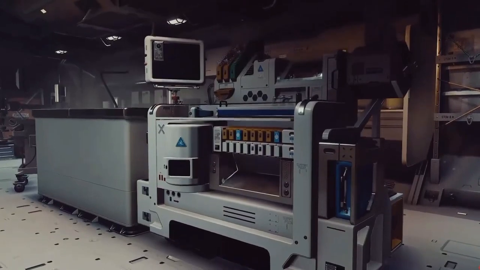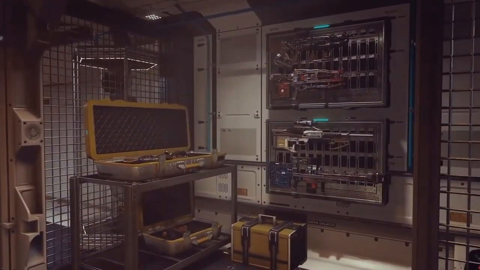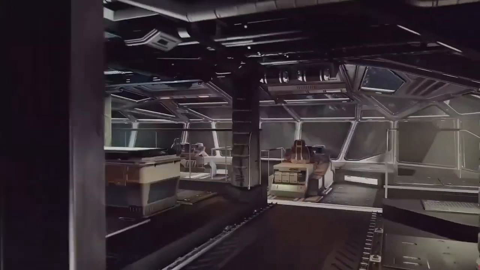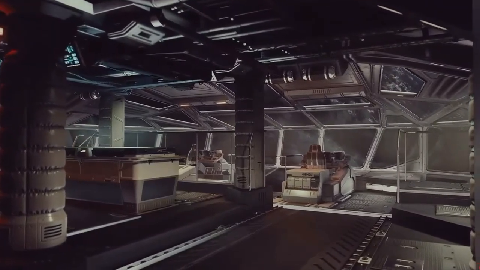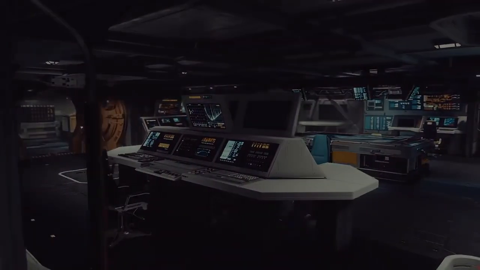You can change everything on the internal of your ship too, and some modules even have special bonuses, like this one here is a weapon module for your ship, the one before was a crafting module, and then inside you can detail your ship almost exactly how you want to suit you, your playstyle, and your actual individual taste.